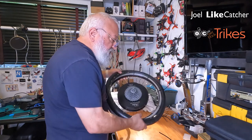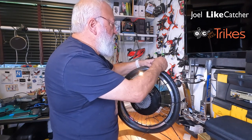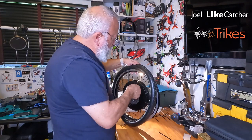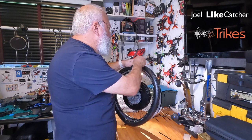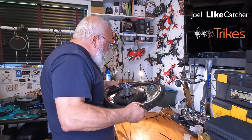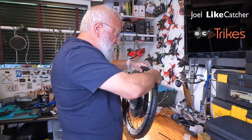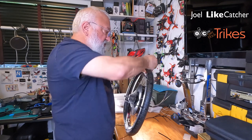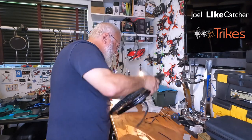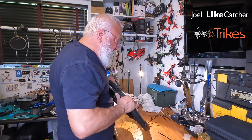Okay. And I'm going to do this at this point. It gets a little bit more difficult. I'm just going to put some zip ties in here, but I'm not going to tighten them. I'm just going to get them started, and I'll tighten them in a few moments as we go along. Okay, again, put the wheel down and pull it towards you. And as you pull towards you, move it into the rim. As I pull it towards me, it starts to seep into the rim better.